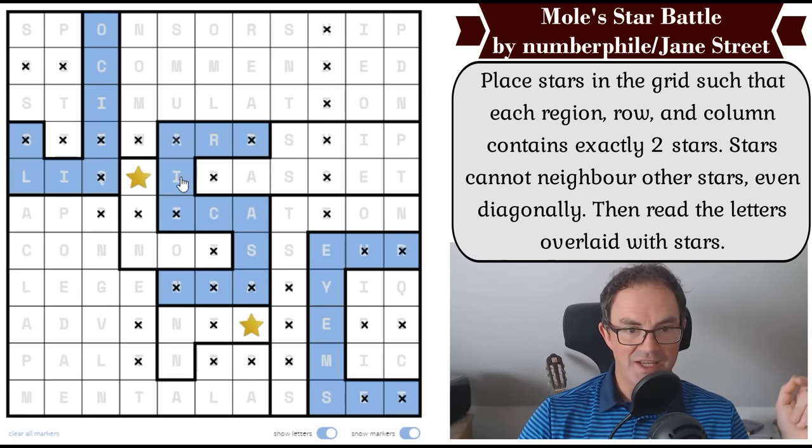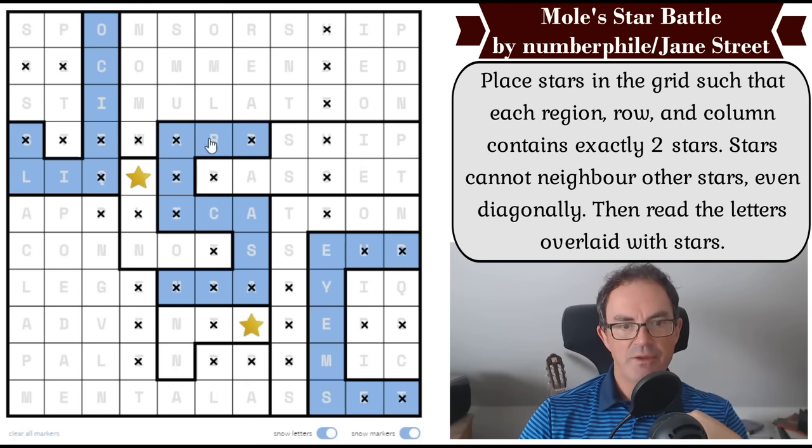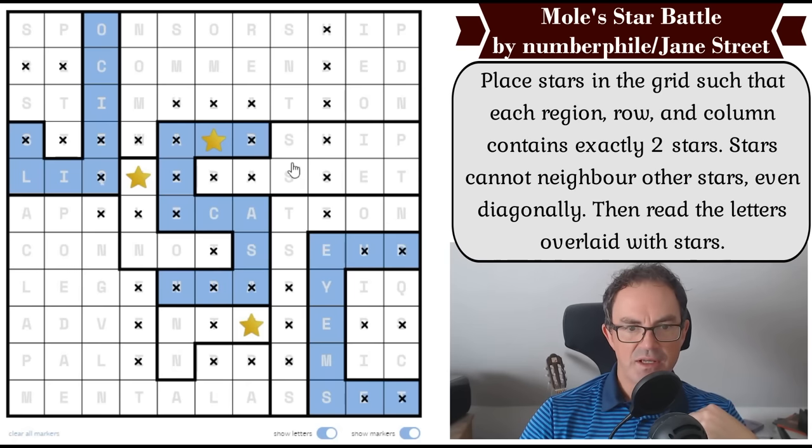So our liquid asset has to have a star on its U. And we can do a star there, because there's a star in the N or the O. Oh, nearly. Okay, and now there must be a star here, because we said there's got to be two stars in the S. So we can surround that with stars. Okay, so there's now definitely a star in this double S region.